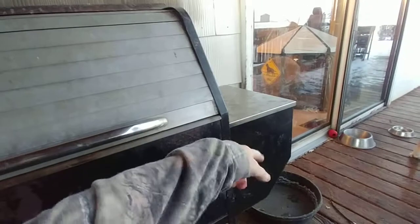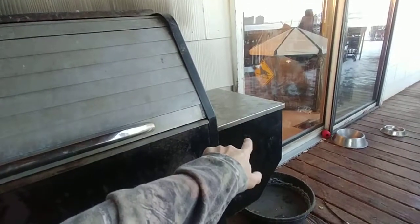Now this is a really old one. It has a roll top, kind of cool. And then it's got storage underneath, and another empty bin there for pellets if you want. And it's kind of why we got it.